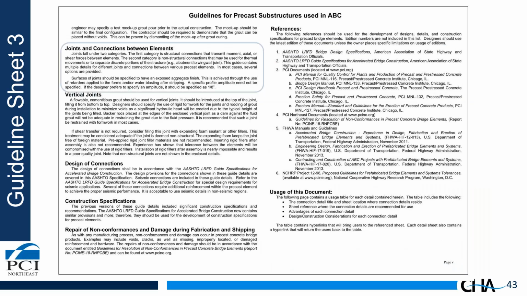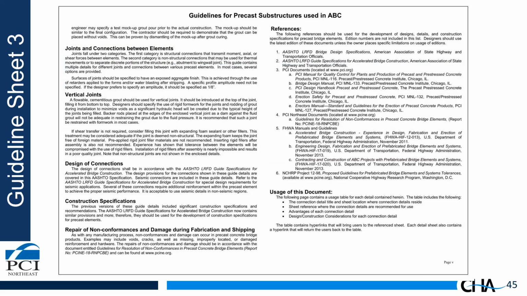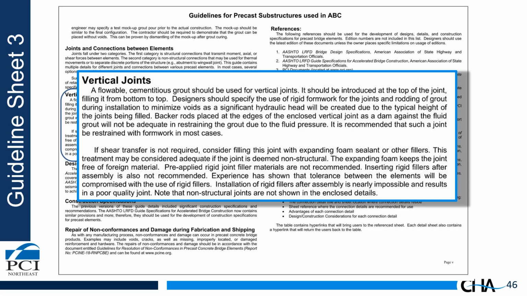Page 3 of the guidelines, and then we get into joints and connections between elements. And we talk about structural and non-structural connections. Non-structural would be things like shear keys or expansion joints, but really for the most part, we're talking about structural connections between elements. We have some guidance here on vertical joints. We have had cases where tall vertical joints have been difficult to form, where using a simple backer rod can fail due to the pressure of the grout as you install it. So we have recommendations for putting notes on plans for forming tall vertical joints.